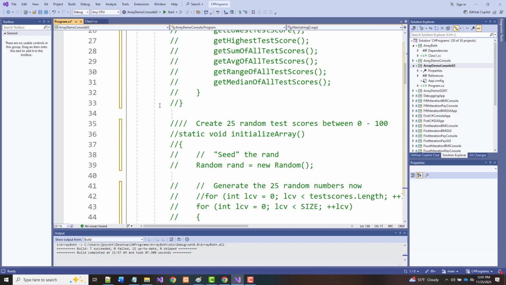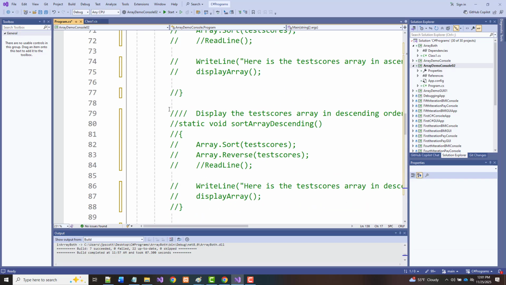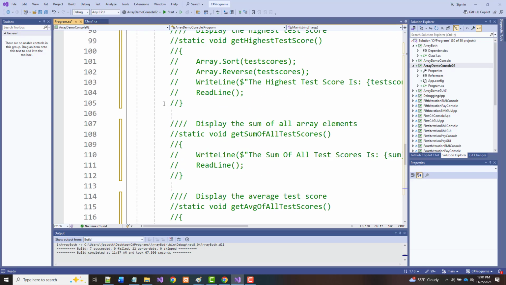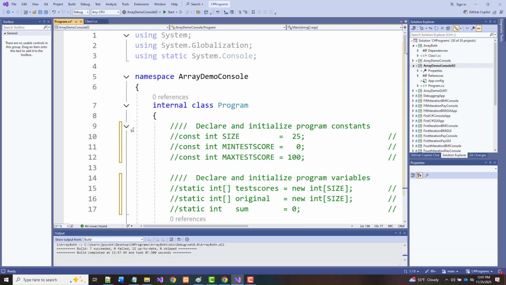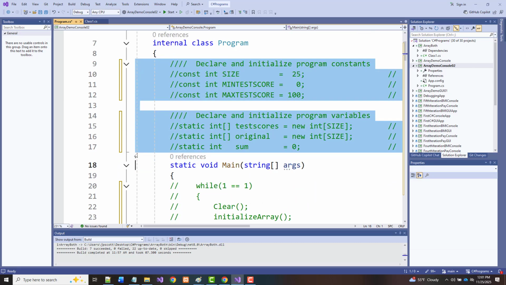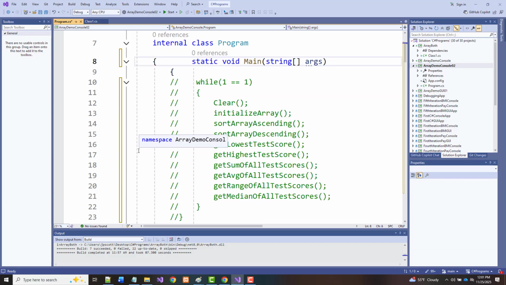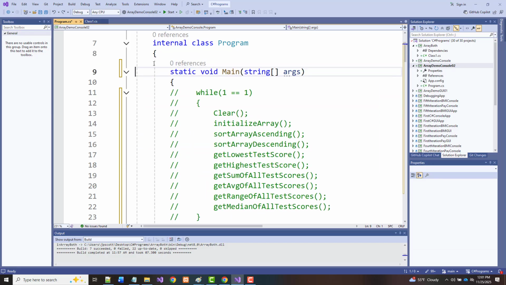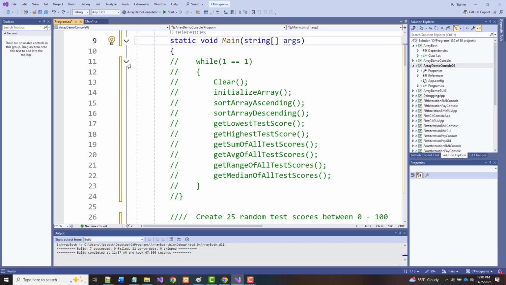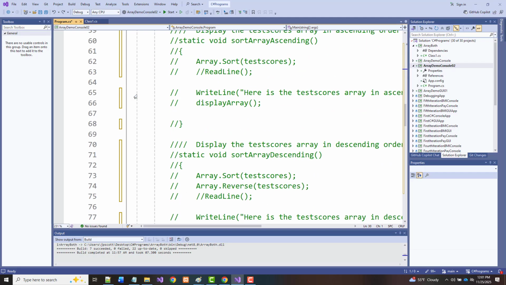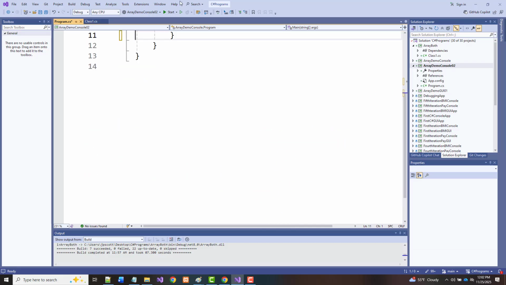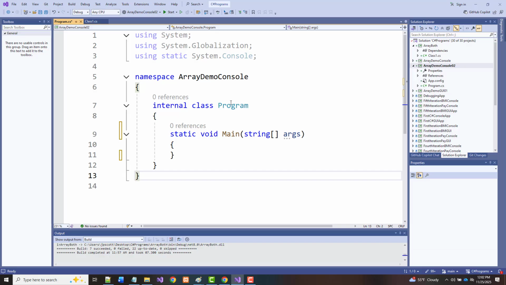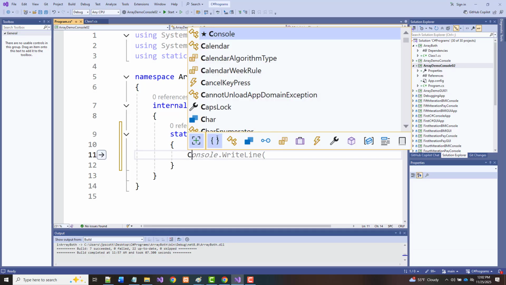If this works, I have no reason to think that it won't, let's just do that. All right, I'm going to grab everything that I've commented out, and I'm just going to remove it. Why? Because I want you to see, hopefully at least, how nice this is going to be after doing this. So we want to clear.